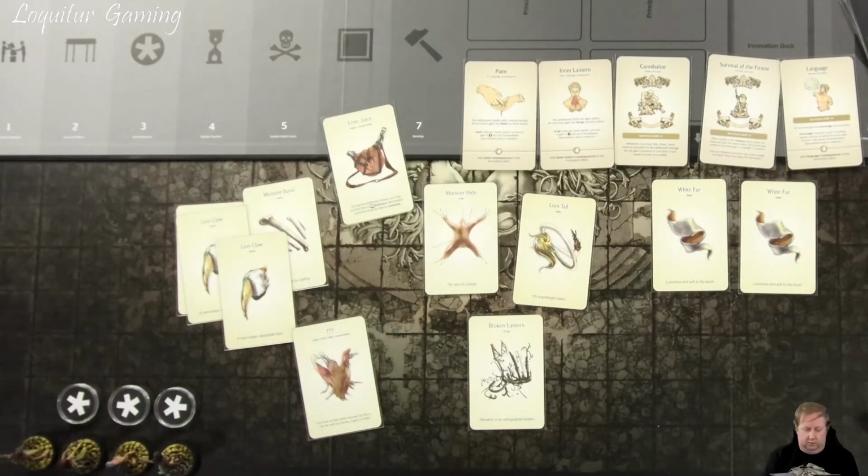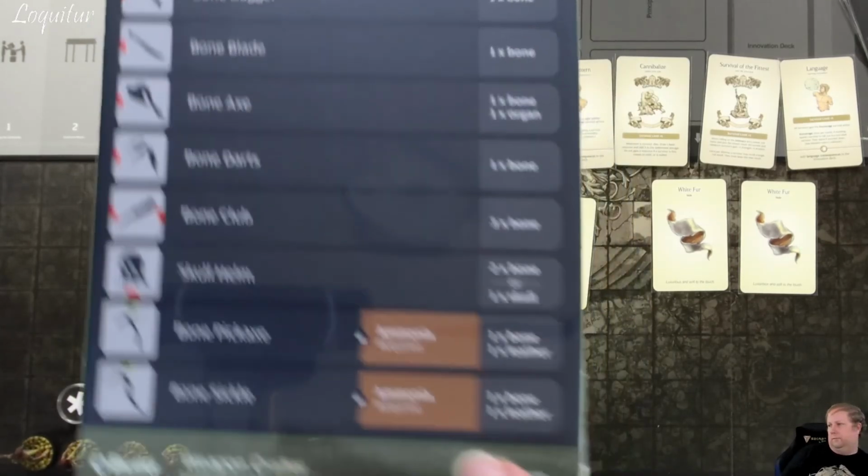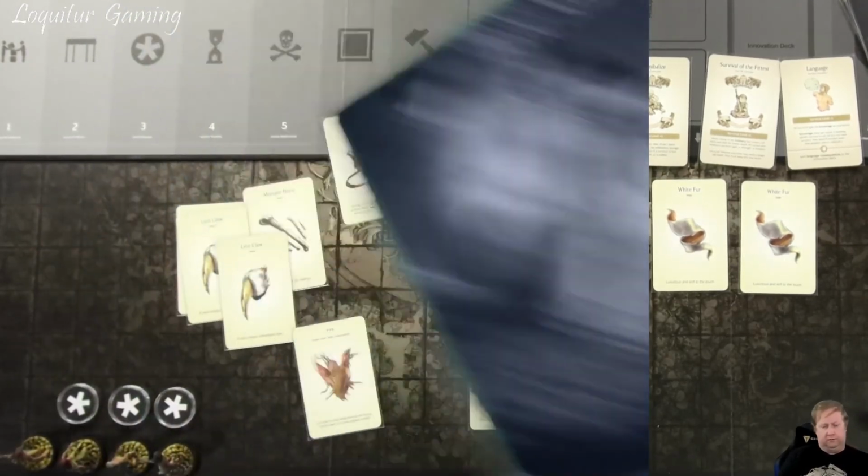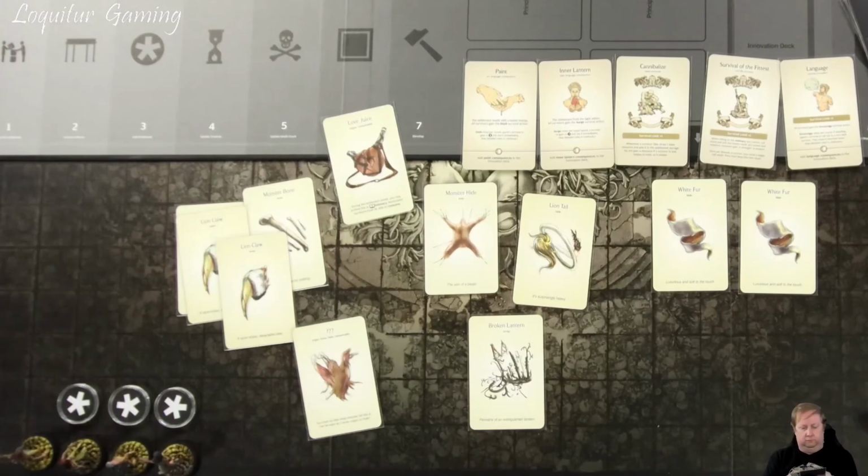I can maybe make some bone darts with these bones, or maybe there's another thing that I can make at another location. Isn't there something? I could make the weapon crafter here on the bonesmith. It's gonna not play nice with the green screen, but 3 bone and a hide, I could make the weapon crafter. I could also make a bone club with 3 bone. That is something to consider.